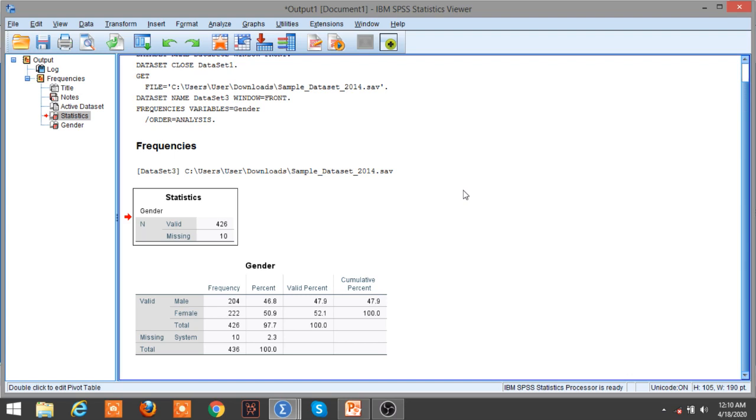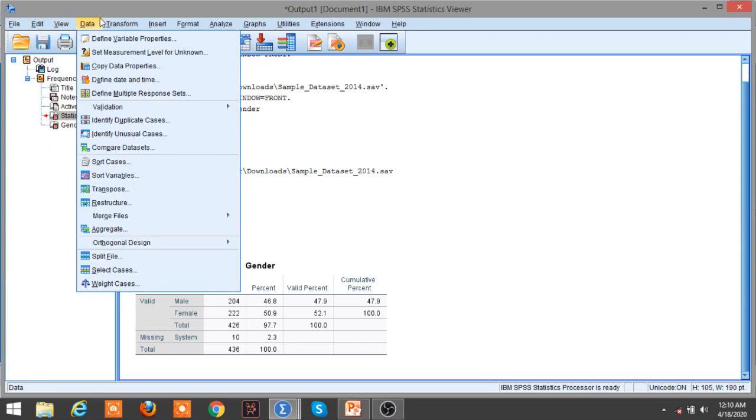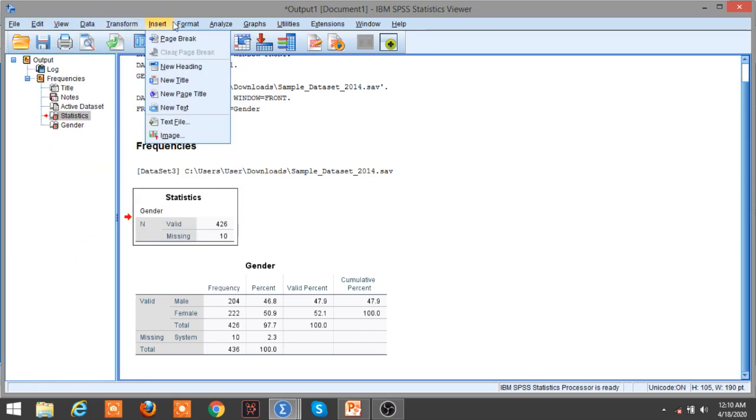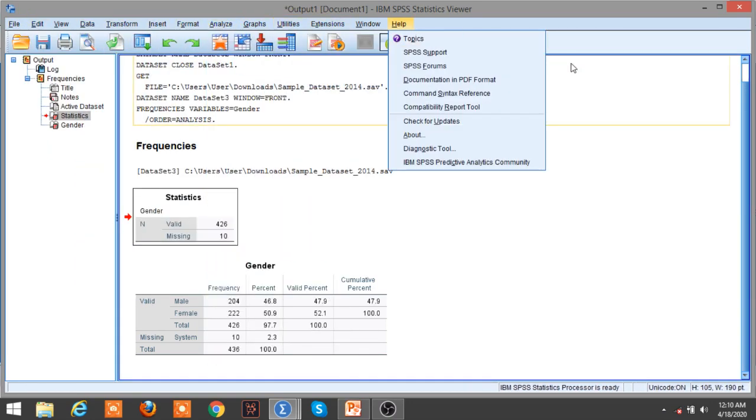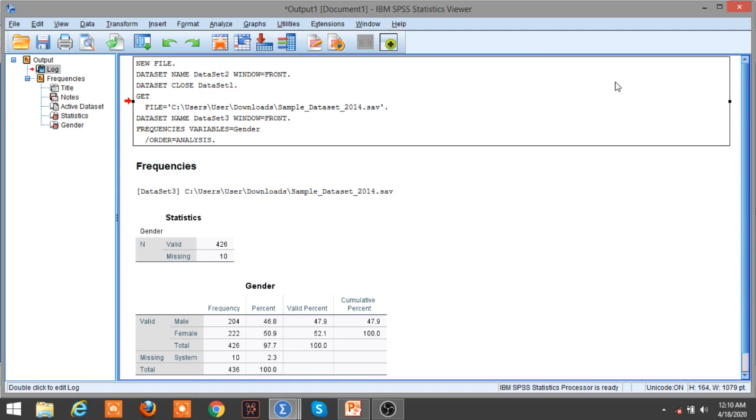I hope this introduction to SPSS is clear to you, and further we will be meeting in the next classes and going further into what these icons here mean in SPSS. Further we'll be learning what the different functions are, and what the different types of analysis are which we can run in SPSS and so on.